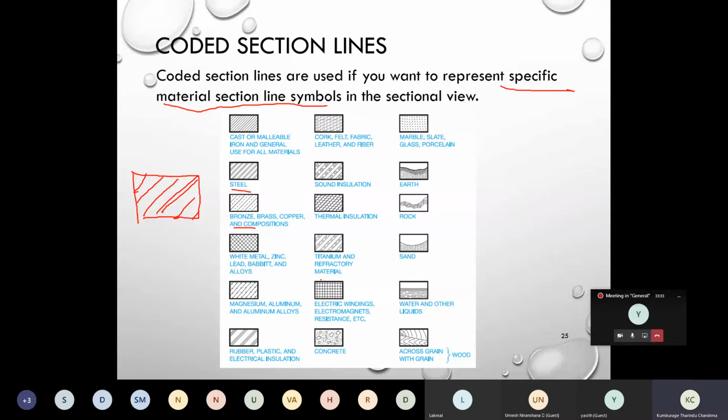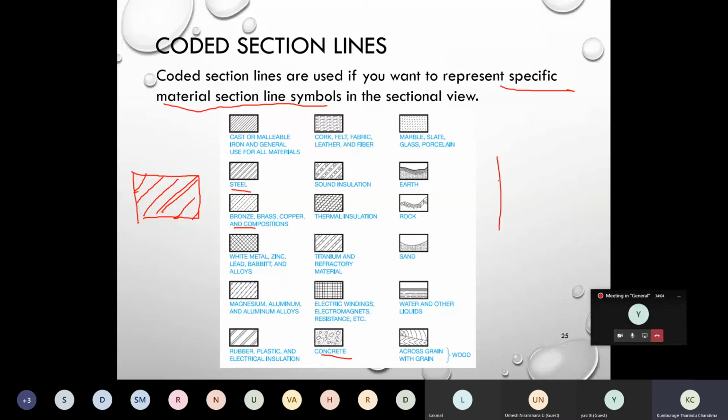So you don't have to memorize all these things. Normally software has all the patterns, and you can use a reference book to identify which pattern is going to be used for which material. For example, concrete looks like this, right? By using these standard section lines, you can express your ideas very easily.